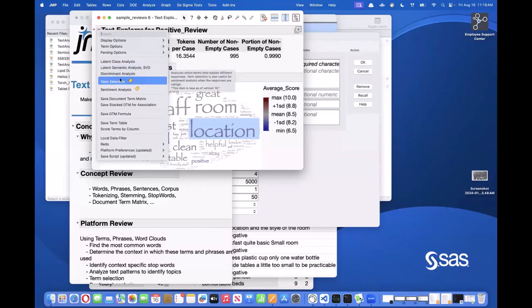But what I want to point out here is that term selection is a very first tool to look at if you want to see which of those words are relevant to a quantifiable number in your data set. So in this case, we're going to see which words are more relevant to the positive rating of this hotel that they're looking at. And then we can use those words later to build a model.